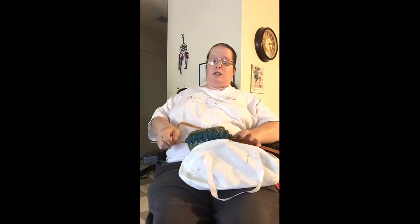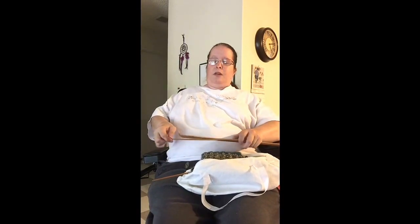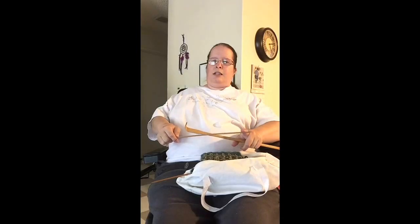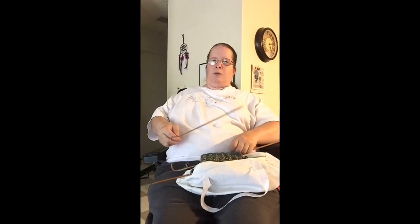Another thing that I actually meant to mention and totally forgot is, let me see which of these actually has the stitches. Okay, this one's stitched below. So this needle is, I believe, 5mm. It's fairly sturdy. I mean, I can break it if I want to, but I won't. But if I'm down here and trying to maneuver something into the yarn, it stays where I want it to.